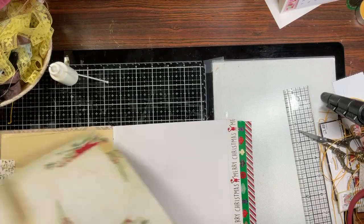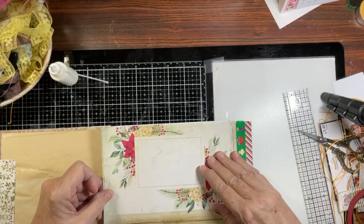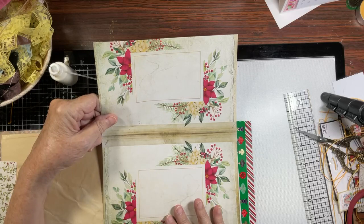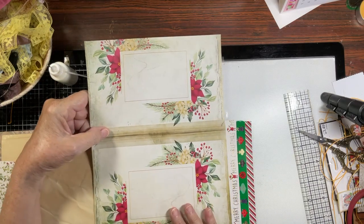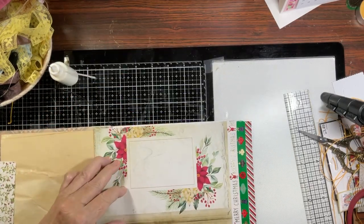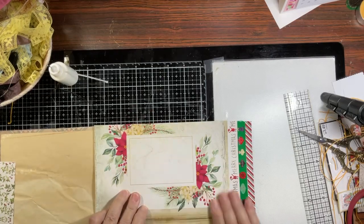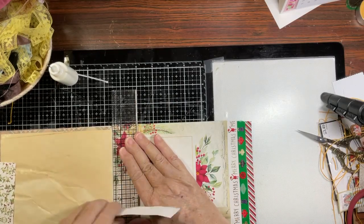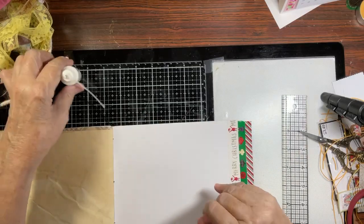Let's try this again and see. This also, I think, could go this way. Why don't we do this? Because there really is not an up or down. And I think I'm going to go this way and have that at the top. If I did this, I could put a pocket and I could hide that. Maybe we'll do this. And let's see if this will work. Yep, that works. All right, guys, so we're just rolling along.